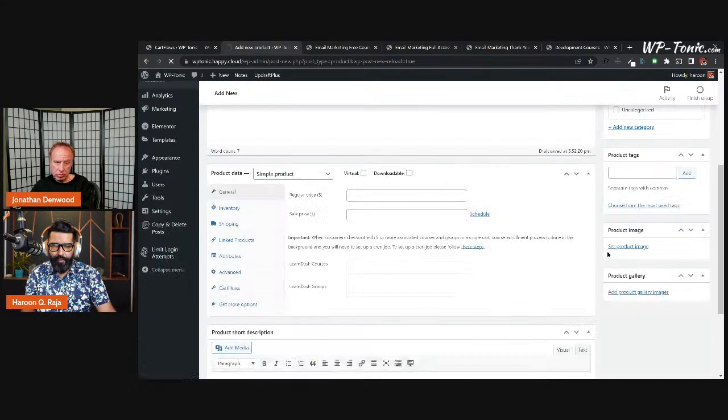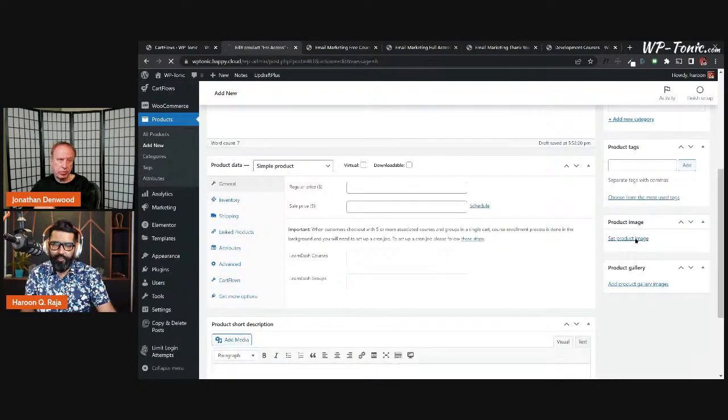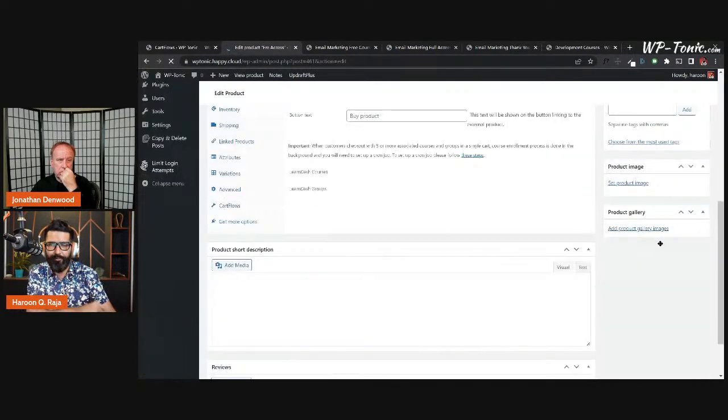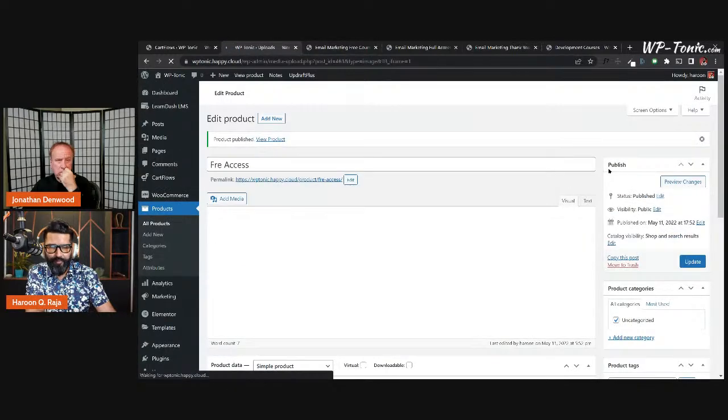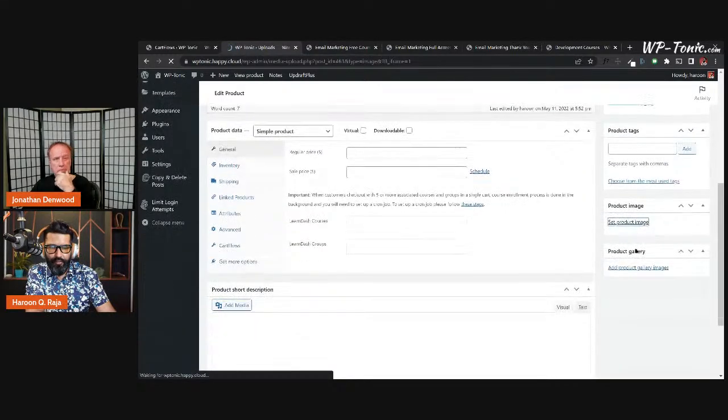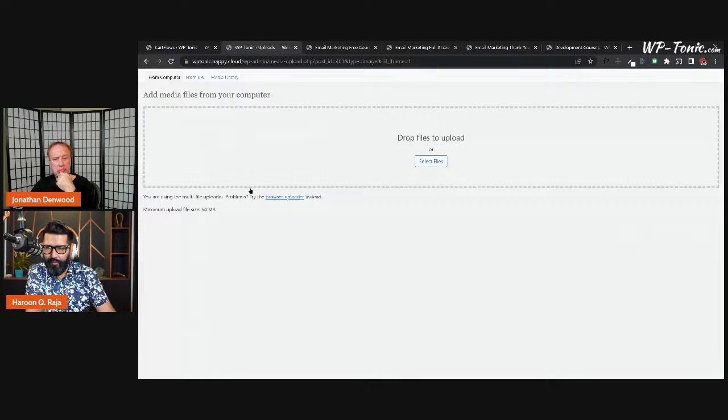Gonna publish it. Maybe add a featured image, at least add a product image, so that it actually displays in a presentable way on our CartFlows pages. We're gonna assign. Oops, what happened? Just quickly go back and do that again.